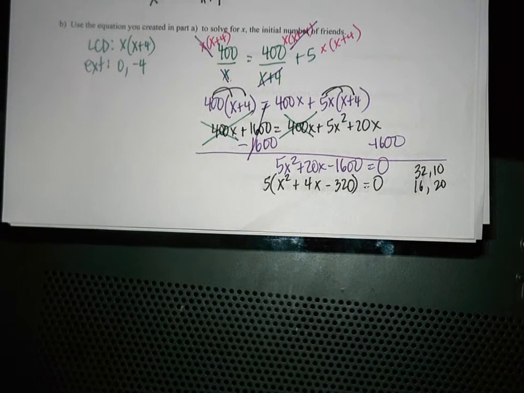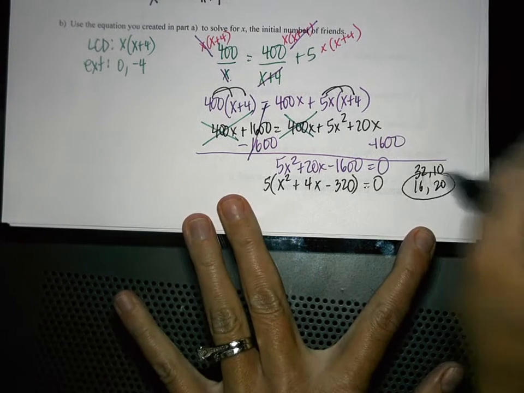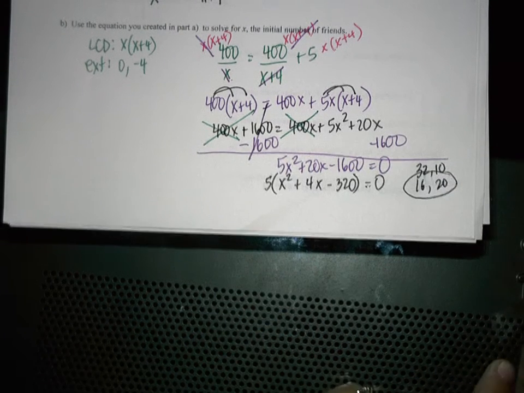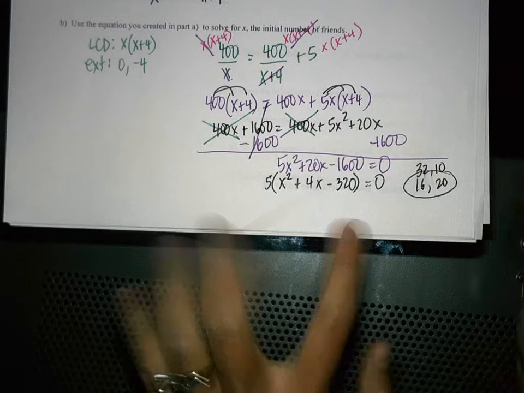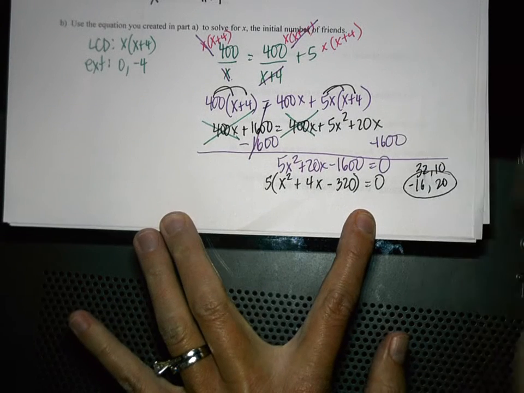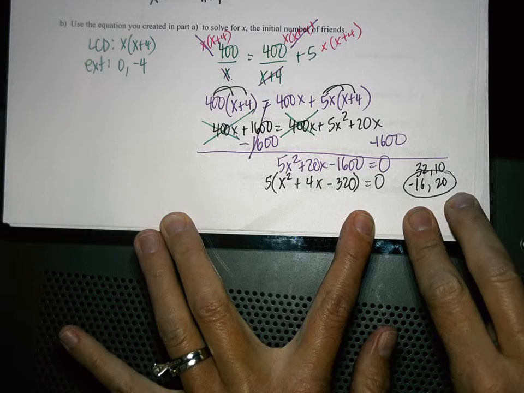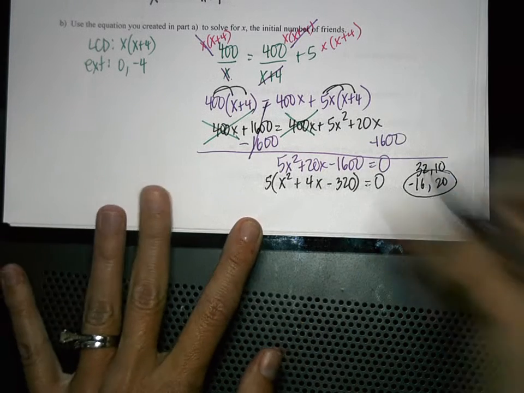You could start at 1 and go through every single number until you find the ones that make 4. But if you notice here, these can make 4. Do we agree? So in order to make it a positive 4, which one has the negative? Negative 16. Good. Negative 16. So when we add those, it makes a positive 4. Multiply them, it makes the negative 320.